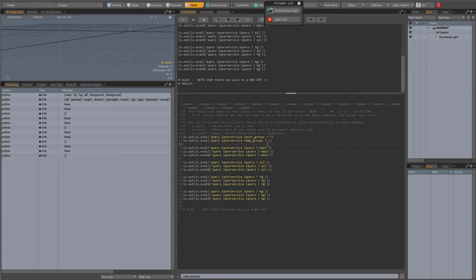Earlier we saw query layer service, then layers, then a question mark and the percentage operator for the mesh name, the internal name, the ID or the index. But you can also specify with layers a keyword like main or all or FG for foreground or BG for background. Now there aren't any mesh layers, so my first ls.eval will return none.